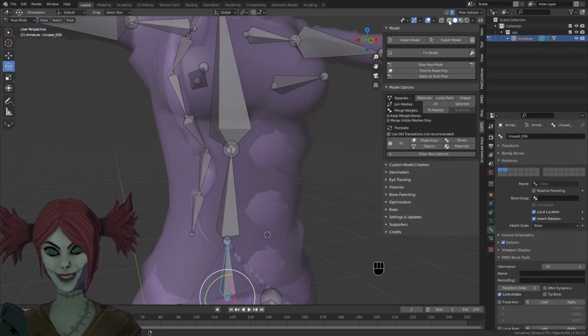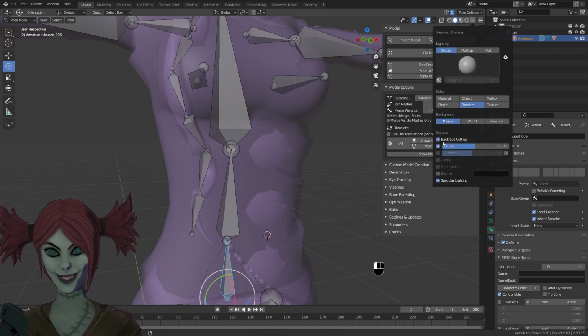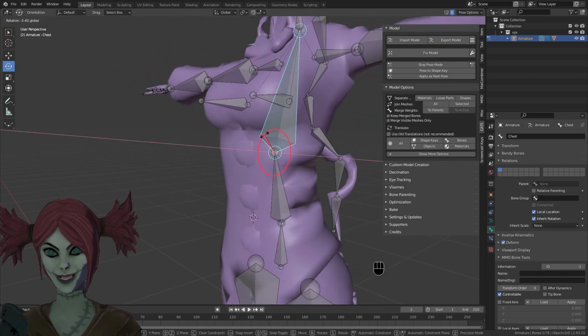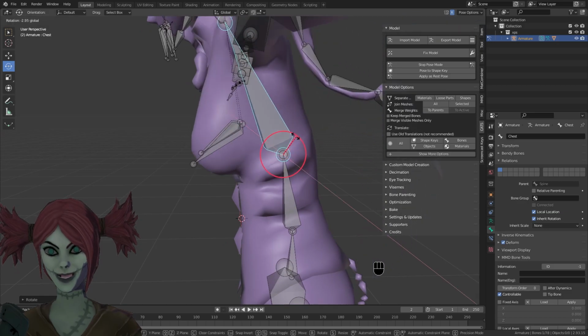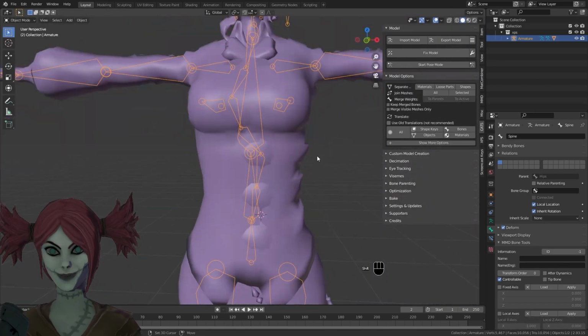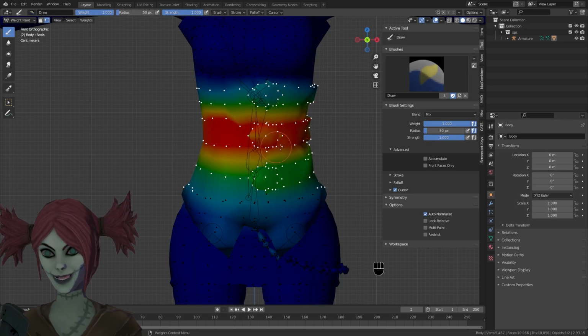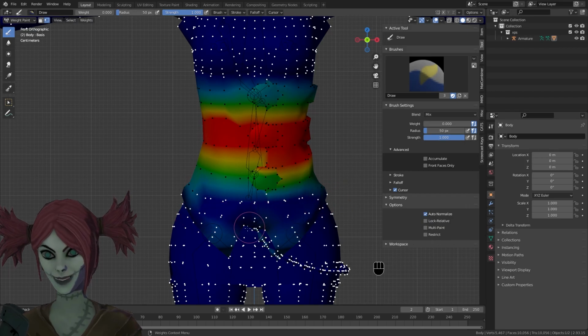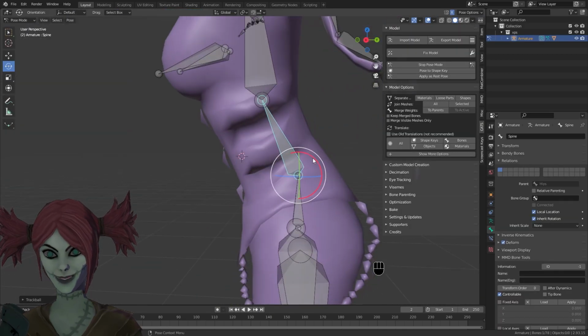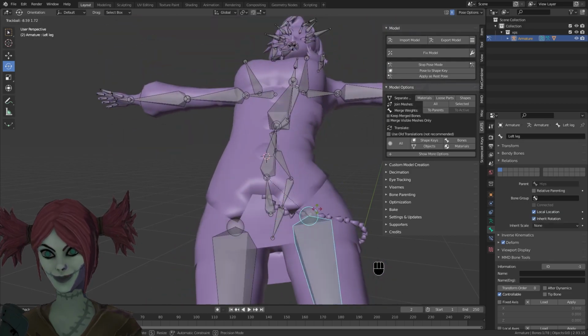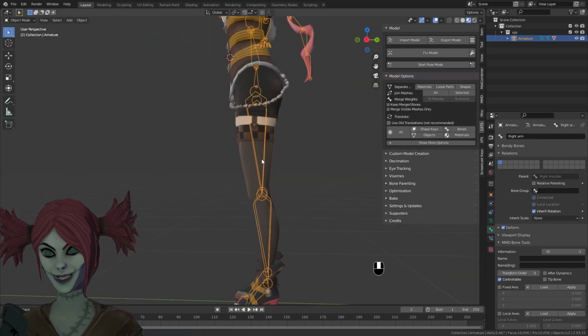Start posing. Turn off X-ray for a bit. And now it's crunching where it needs to crunch, which is good. The spine needs to be fixed next. The spine can have more control over this midsection right here. Get rid of all of this area right here that it's controlling, because it does not need to. Yep, now it's crunching the way that we need it to. Spine weight painting is fixed.